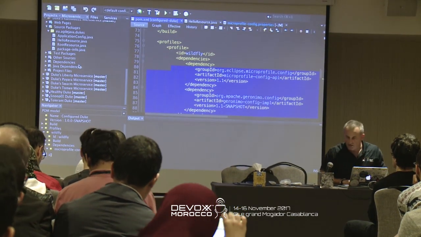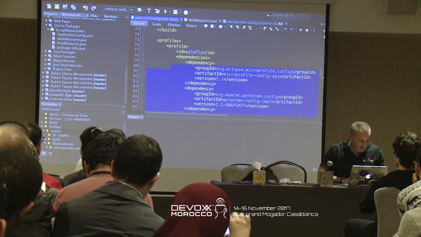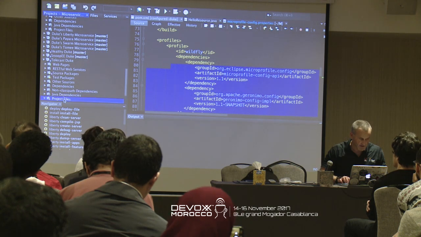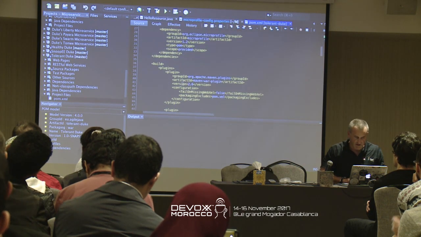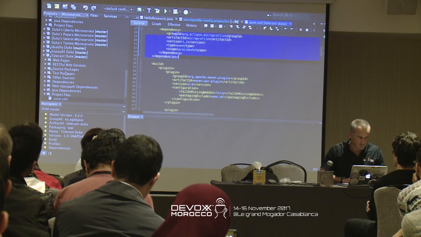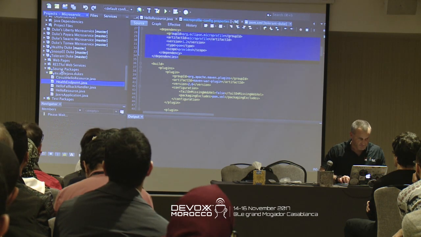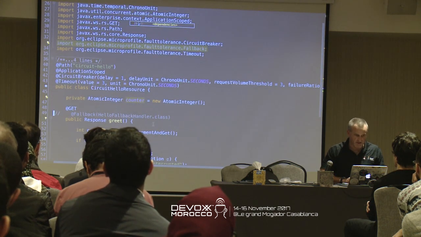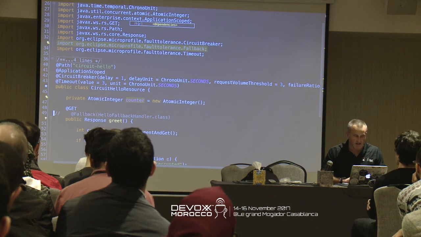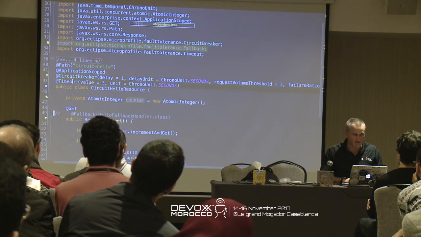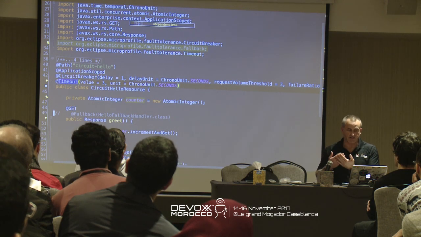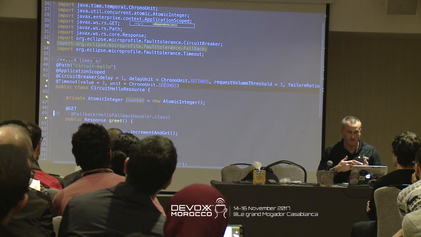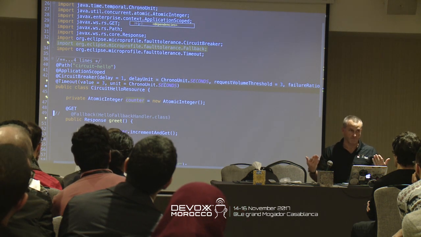The circuit breaker I'll be showing here is running on WebSphere Liberty, on MicroProfile 1.2. The way it works is I can configure my application saying that this particular service has a timeout of 3 seconds. So if it takes more than 3 seconds, it's going to time out.